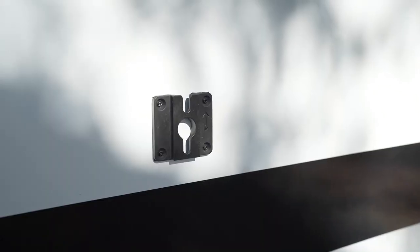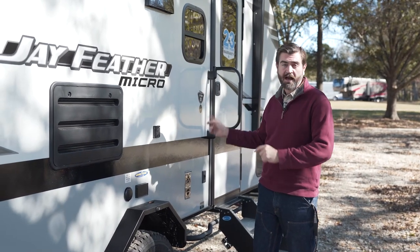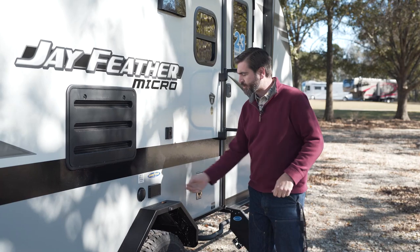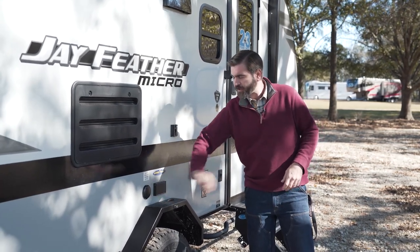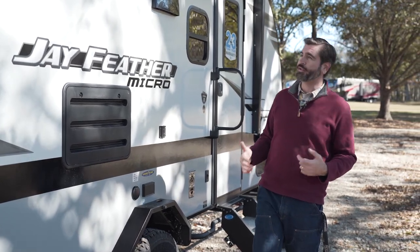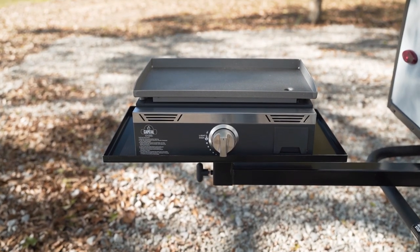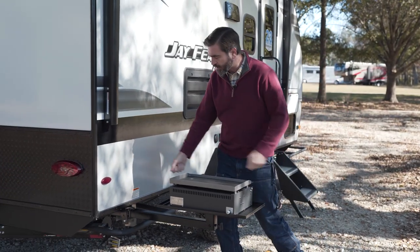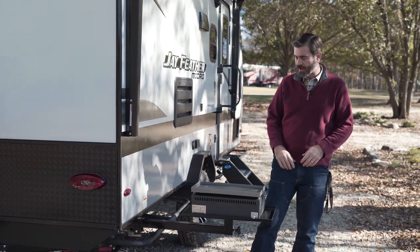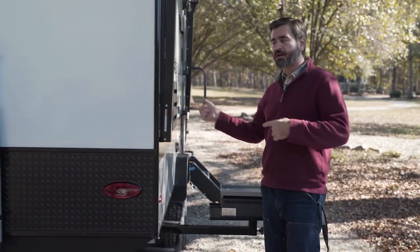Right here on the side, we also have a TV mount. What's great about this is that the TV we saw inside is on the exact same mount — that means you can pick it up, bring it outside, hook it into place, and plug it in here to have cable connected as well. So this is a full entertainment area outside, in addition to having the speakers and the awning. We've also got a griddle thanks to the J-Port system — it's a two-inch receiver that just plugs in and hooks directly into our LP. It makes cooking outside pretty easy and keeps those smells out of the camper.